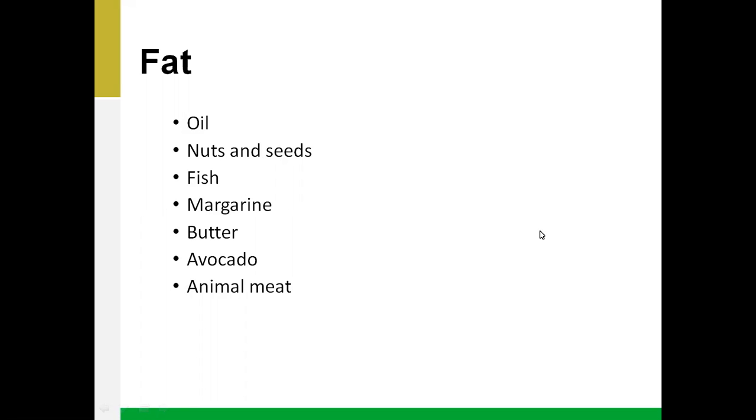So it's actually a trick question. None of the fat foods listed here actually increase our blood sugars too much. They don't really contain a large amount of carbohydrate foods. So you can keep that in mind. When we are looking at fat though, there are different types of fat in our food system. So we want to be eating some types more than others. There's a type that's called unsaturated fat, something called saturated fat, and something called trans fat.